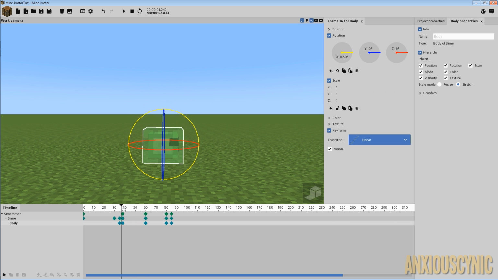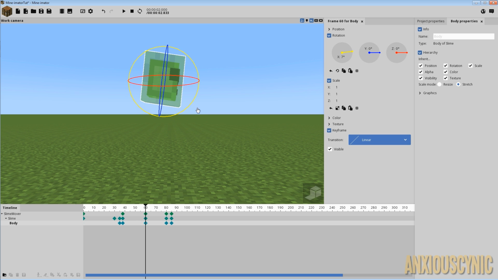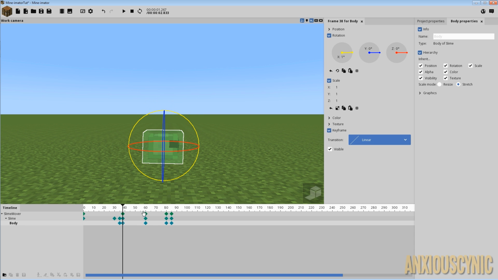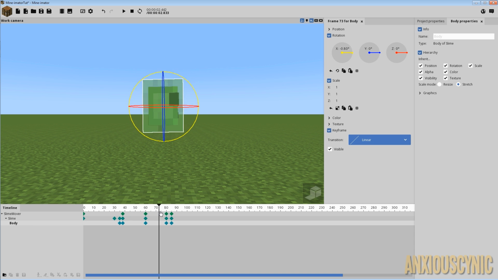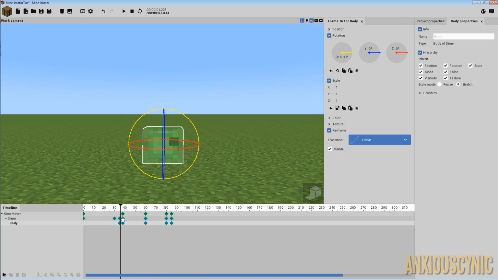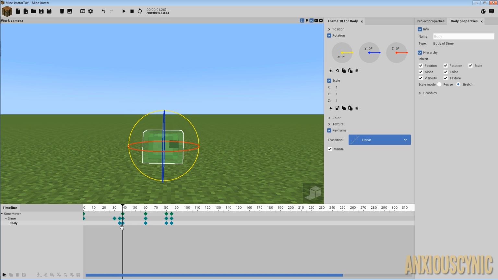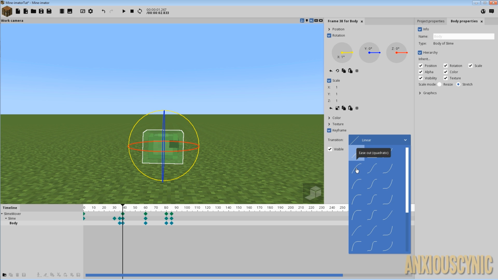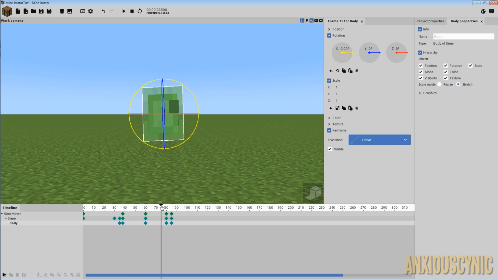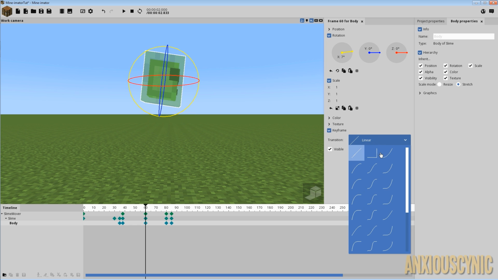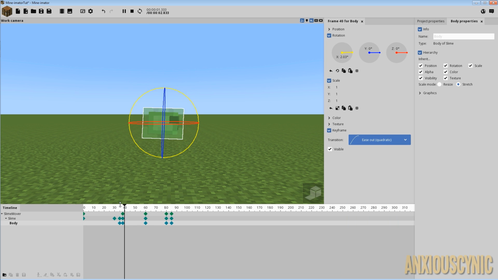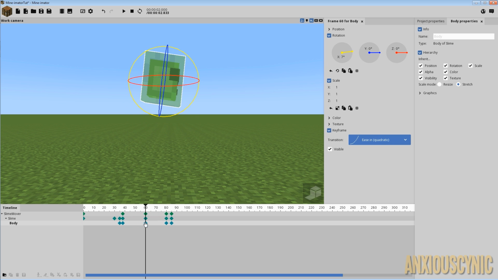So as you can probably tell, the rotation on his jump is kind of wonky for us. So let's have him actually go a little bit more on the rotation. We're going to give him some transitions and see if we can smooth this out just a bit. So we've got this. We may want it to go... Let's give this one an ease out. And this one, let's try an ease in just for the fun of it. I feel like that doesn't do exactly what I want. Let's give this one an ease out, ease in.